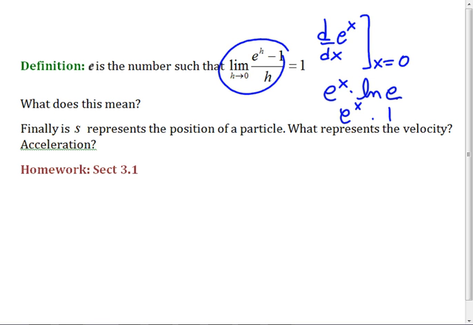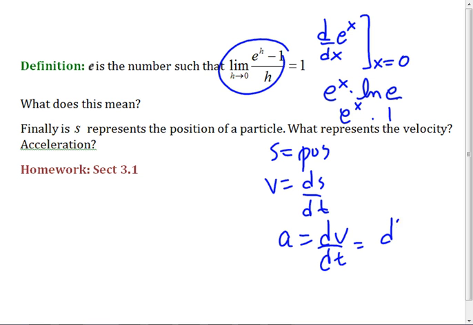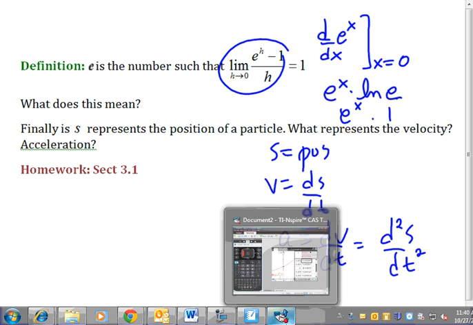Finally, s is the position of your particle. What represents the velocity? So if s is equal to position, what's the velocity? ds/dt. What's the acceleration? dv/dt, or in terms of derivatives, it's the second derivative. Yeah, I don't think the homework's that easy. Honestly, it's not that easy. Everybody got a little handout here? Okay. I'll give you back your partner test. And a lot of people haven't taken the individual. But we can look at the partner ones.